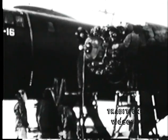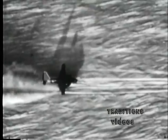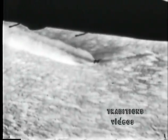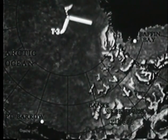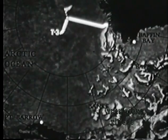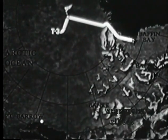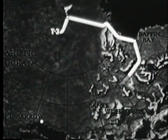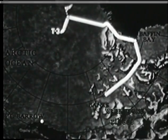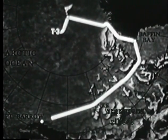After 4 frigid days of round-the-clock, man-killing work under most unfavorable conditions, the P2V is ready. She takes off on the last 2 phases of Ski Jump 2 and flies the 120 miles to the North Pole. A landing is not made because neither a suitable landing site nor cover aircraft is available. The P2V proceeds to Alert on the northern tip of Ellesmere Island, to Thule, and then back to Point Barrow. A survey of ice conditions is made along the way.